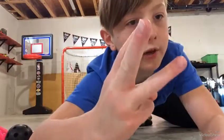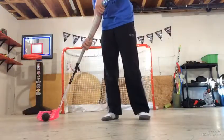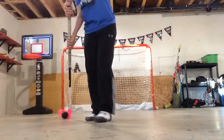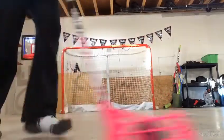On to shot number 3. Shot number 3. So for shot number 3, what you're going to want to do is you're going to want to bring it like that and then shoot it. So bring it across to there and then shoot like off your toe. So it's going to look like this.